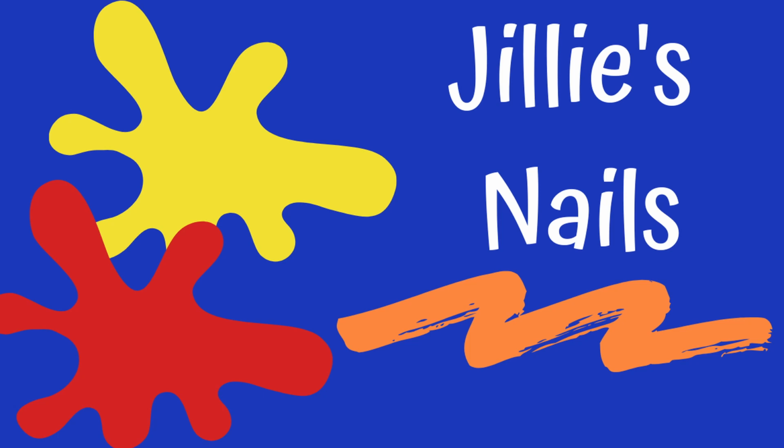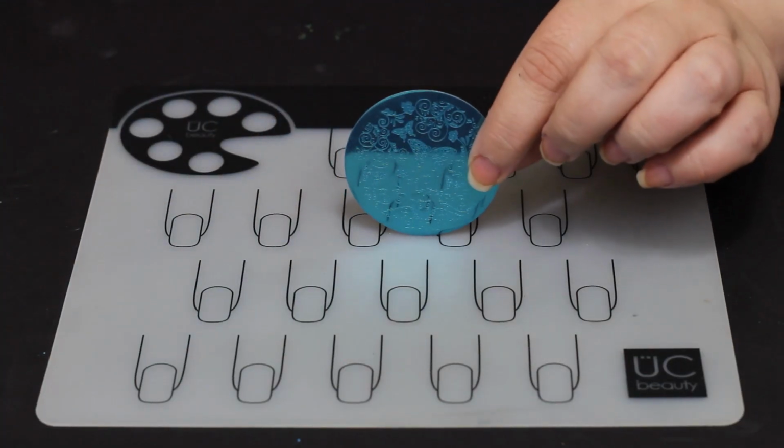It's day... Oh, we're not doing days anymore because Halloween's over. Boo. Boo to no more Halloween. So instead, what we're going to do is a butterfly fall manicure.